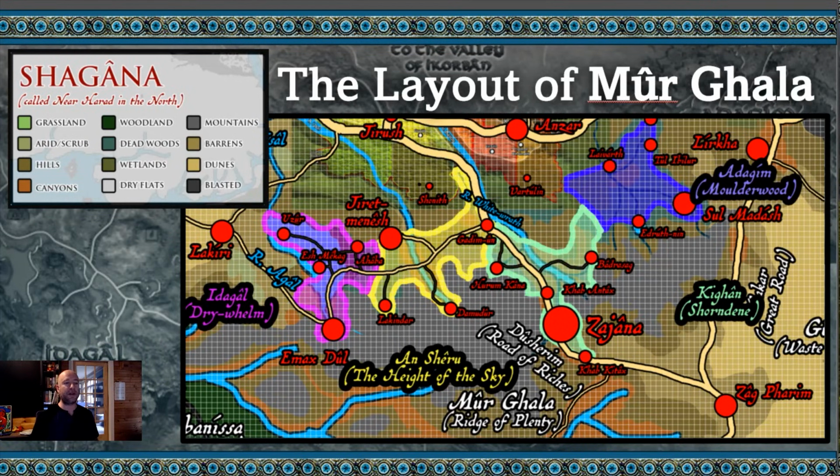You can see on this all the different colors representing the different styles of terrain that might be there. So like we knew we wanted Zajana to be in this crotch between two mountains, and unfortunately you can't really see it because of our area layouts here, but we did have paint downs and whatnot for all the different regions, indicating the kind of terrain that we're expecting those spaces to be.